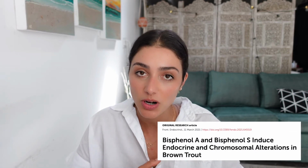And when I say harmful to our bodies, I typically mean endocrine disrupting, which means that these are chemicals that look similar in structure, in shape to our hormones, and so therefore they can bind with protein receptors, which interfere with our hormonal pathways and cause a variety of issues. It could be that your periods are irregular, or you're experiencing a lot of acne or mood swings or fatigue or hair loss, any number of things. And obviously there are a variety of factors that could be contributing to those things. Stress is a big one, so don't get stressed out about this.